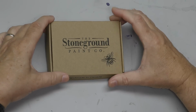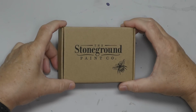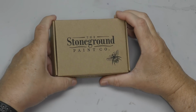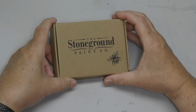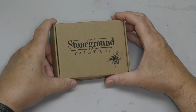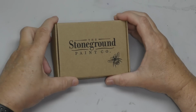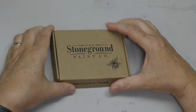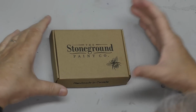Let's start with this. This is handmade paint from the Stoneground Paint Company. Now, I do not have any handmade paint. It's sort of a big trend right now. People are loving the handmade paint, and it's just kind of interesting. I've just got so much paint, and, you know, I'm a painter. I'm not really a connoisseur of handmade paint, per se. I think it's cool, but this kind of interested me, and I was actually ordering some stuff from Wet Paint. I just was trying to fill out my cart so I could get free shipping. How's that for an excuse for buying?